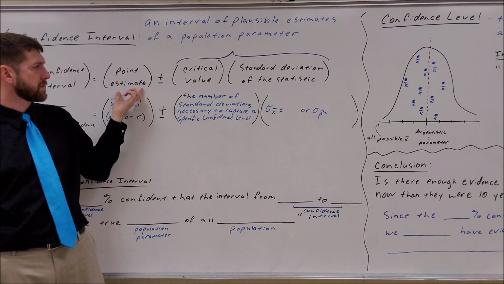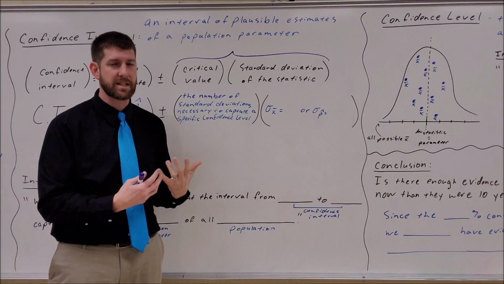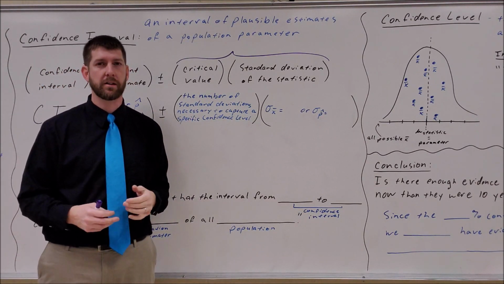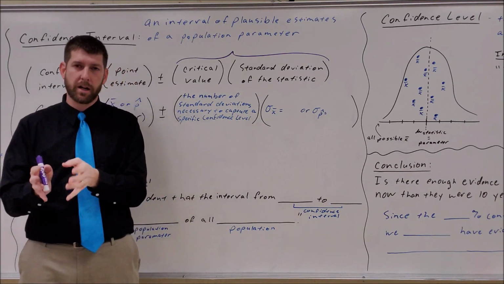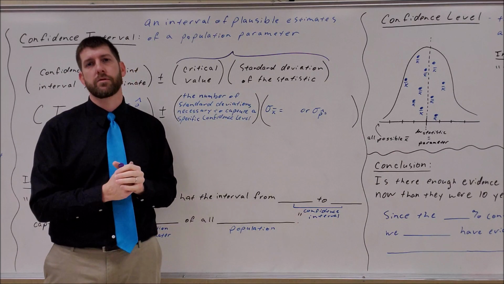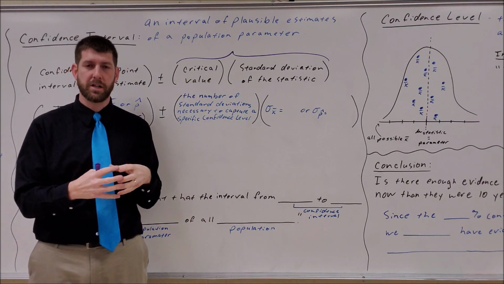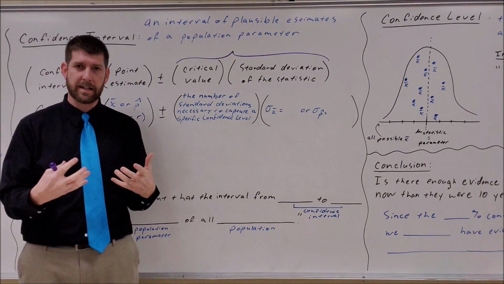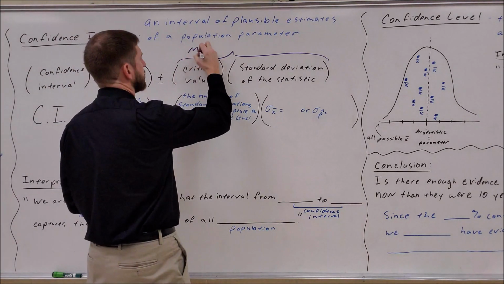Well, point estimate plus or minus some amount, that actually should sound kind of familiar because you guys have seen confidence intervals before. Whenever you see any type of survey done and they say that this is the value we got plus or minus 3% or plus or minus 10% or plus or minus 1%, that plus or minus 1% is saying, well, it could be 1% more or 1% less. That is an actual confidence interval. And we actually call that plus or minus the margin of error.